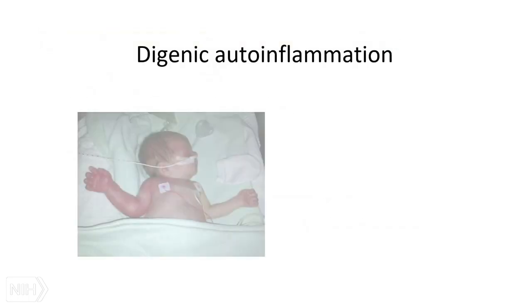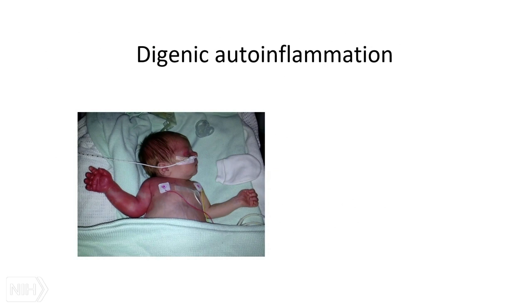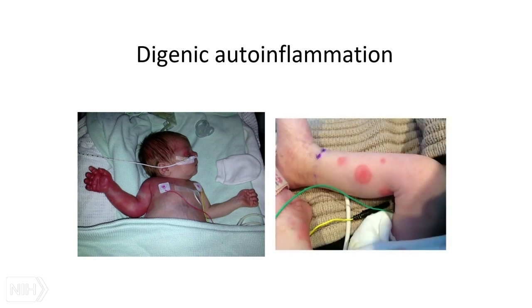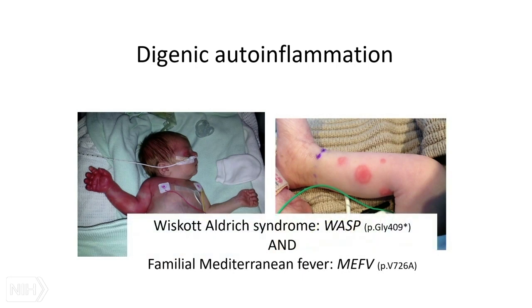Well, here is a baby that presented to us, and he, from birth, came out with a C-reactive protein of 300, a swollen and red arm, a completely distended abdomen, and vasculitic lesions on his legs. And it took us a long time, but he was bleeding from his gut, platelets were in the boots, platelet count of 9, to work out that he had 2 genetic diagnoses, Wiskott-Aldrich syndrome and also familial Mediterranean fever. And there are other examples, like CANDLE syndrome, where you have digenic models of disease. So it's a bit more complicated than one gene, one disease.